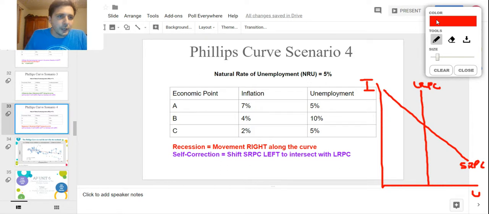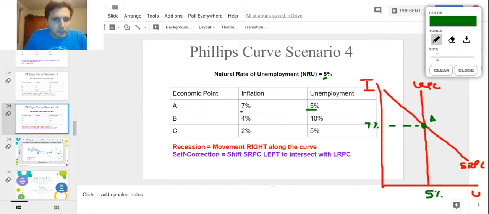So I jump over here and I look at my first point. Point A is going to be 5% unemployment, 7% inflation. I know my natural rate of unemployment is 5%, so I can go ahead and label that right here at the long run because I know I'm always going to end up there. If currently my unemployment rate is 5%, my inflation is 7, is my first point, it must be right here at equilibrium. I dash over, I get my inflation rate, which is 7%, and that's point A. Not so bad.